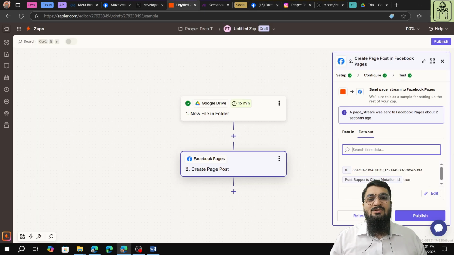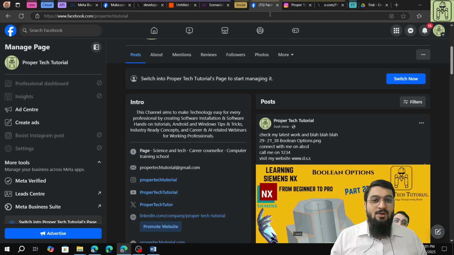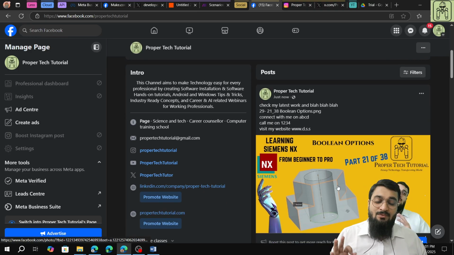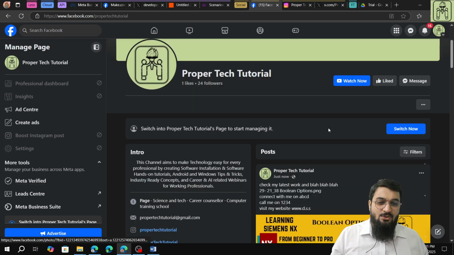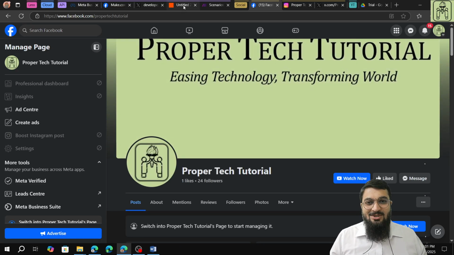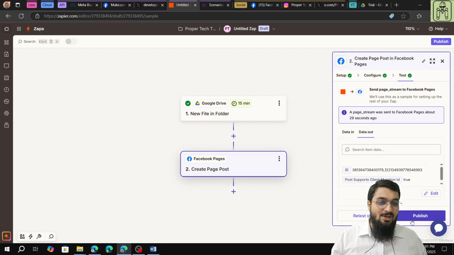So we found the answer, and the answer is that you have to put the file option in the photo, and the photo will get fetched by Facebook, and your caption will be over here. So this completes our video. After that we'll click continue, then we'll click on publish.